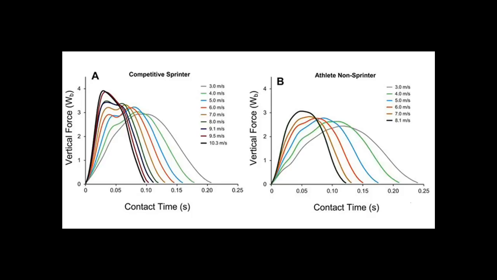Now, a couple of things to note here. First, the size of the impulse, the area underneath the curve, does not increase at higher speeds. In fact, in this case, it seems to decrease as you get faster. Why is that? The size of the impulse determines the height of the vertical jump. Each stride is a little vertical jump.